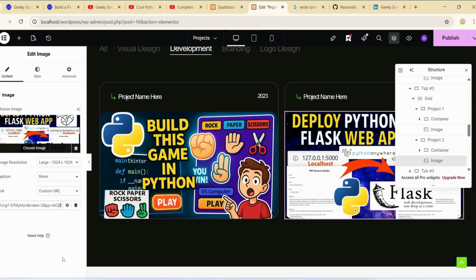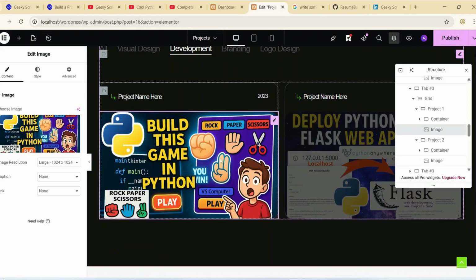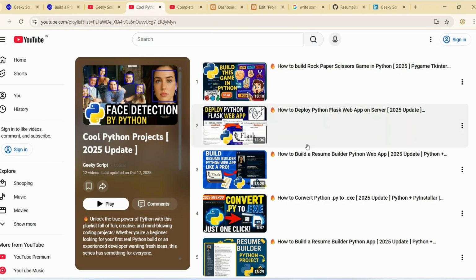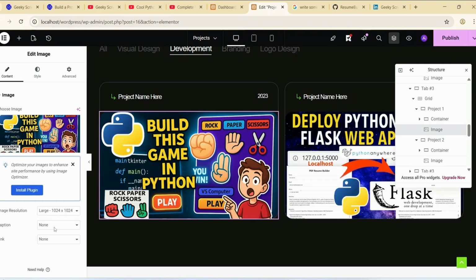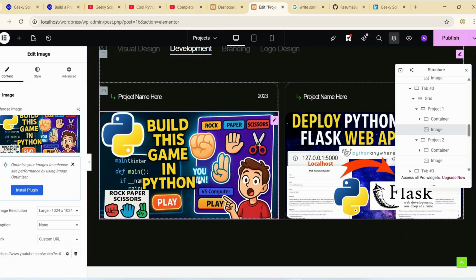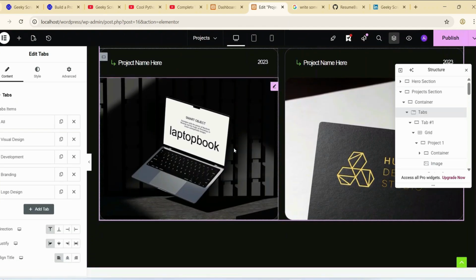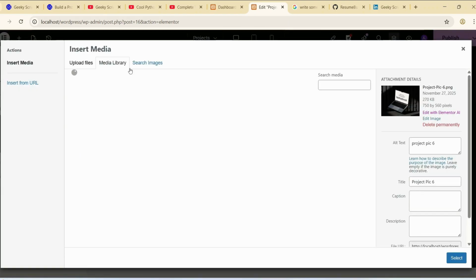I'm going to show you when you click on this project how and where it redirects. So for this game as well, let's do it. I'll copy this rock paper scissors game that I have created, make it a custom URL, and simply paste that URL over here. So now it is linked properly. Similarly, let's also change these projects with our projects.